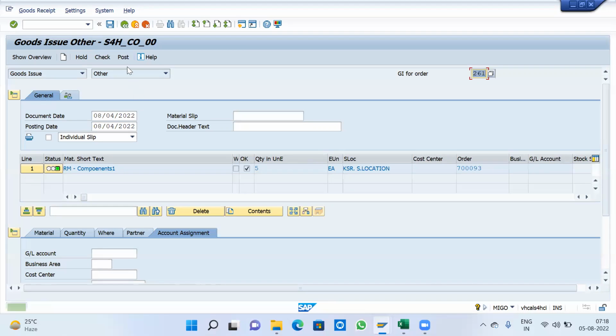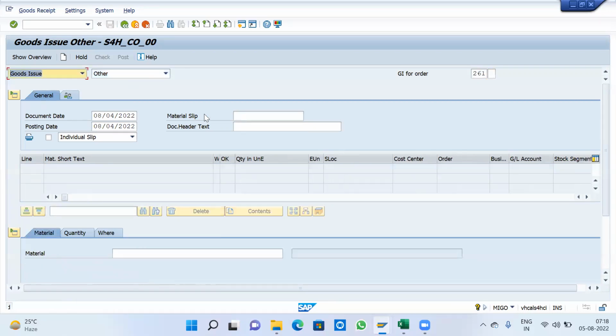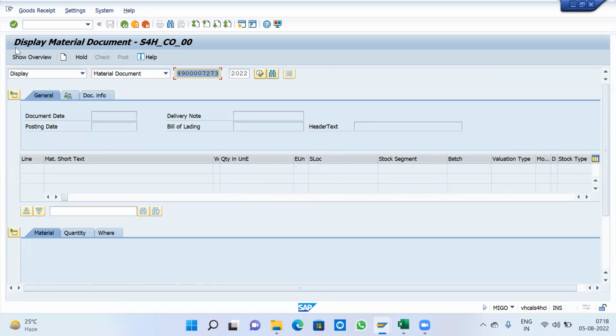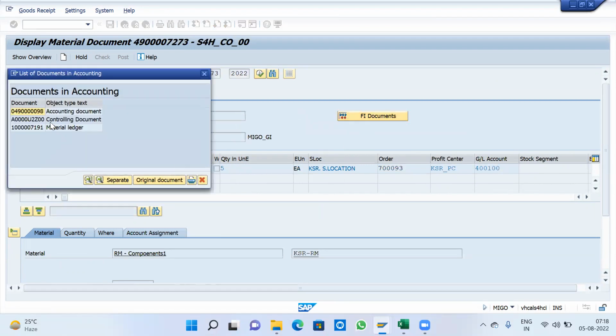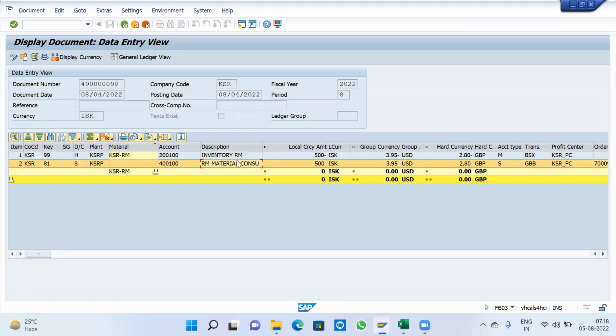Check and post. The accounting entry is the same: consumption account debit to inventory. Whatever method you follow in SAP, our final accounting entry should not change. The accounting document is consumption account debit to inventory only, GBB VBR to BSX only.